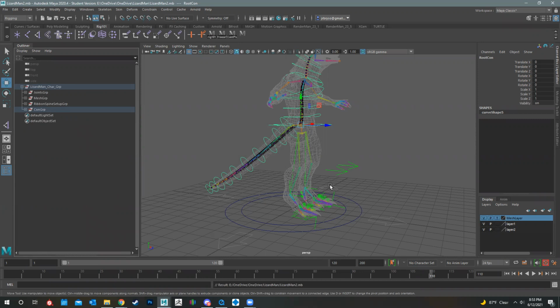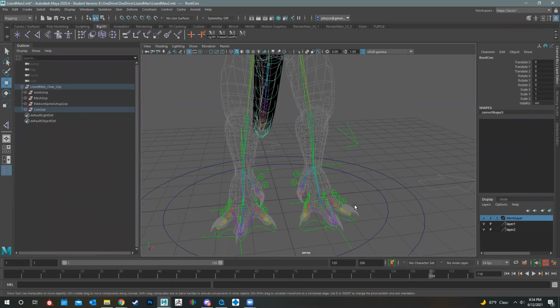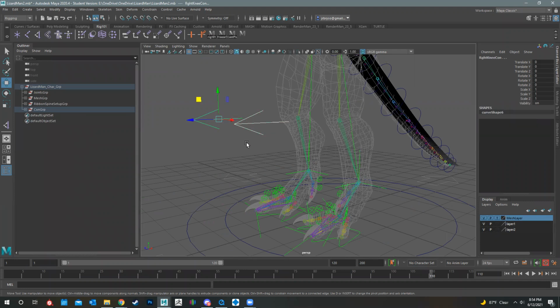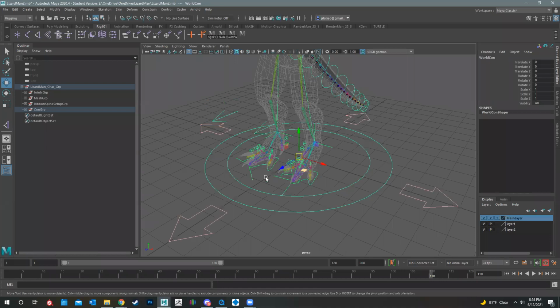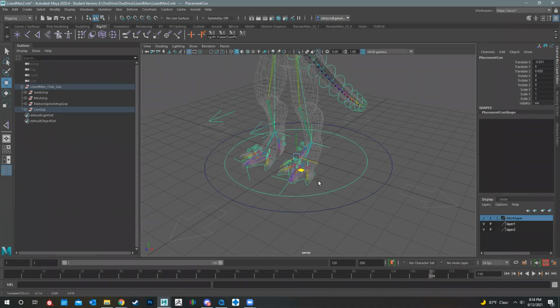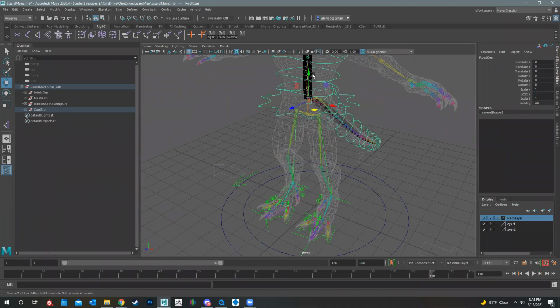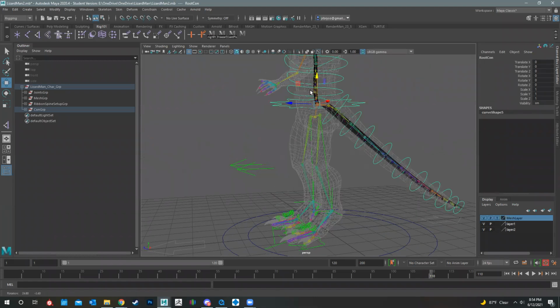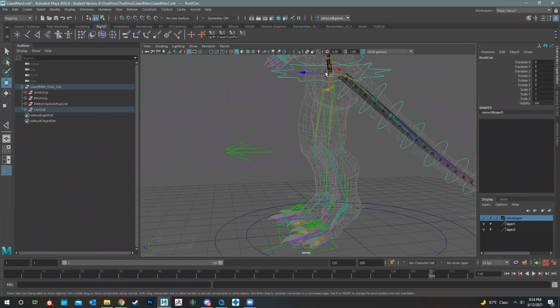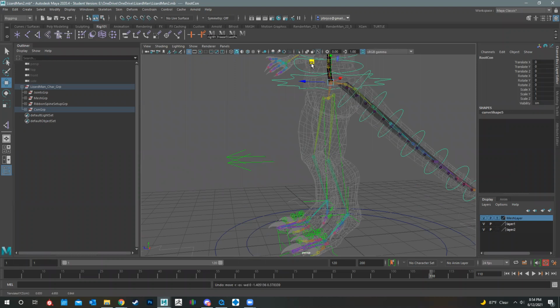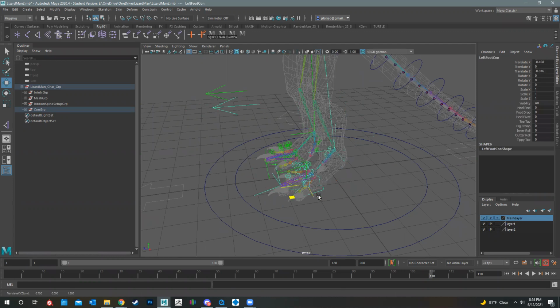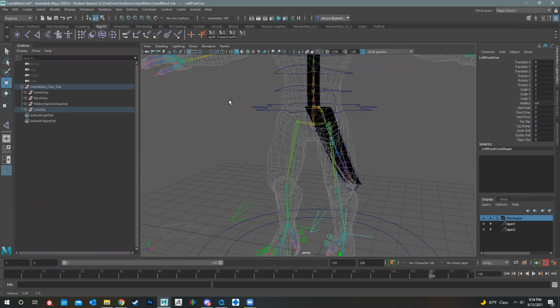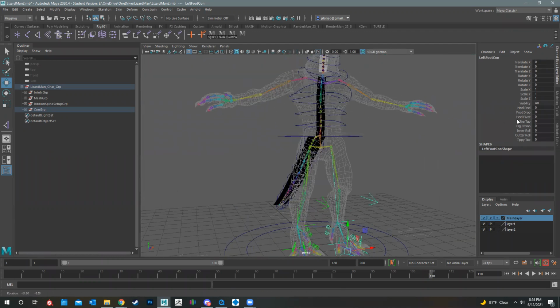So get to this point where we have two functional legs with all of these attributes and knee controllers, and make sure their placement is under the placement controller, but not a child of the root controller. Okay, so we want to make sure that these feet controllers do not move with the root. Notice how they're not moving. We want to be able to move them independently. Okay, and then that'll be it. You can move on to, I believe, IK/FK switch for the arm. So that should be fun. All right, that'll be it.